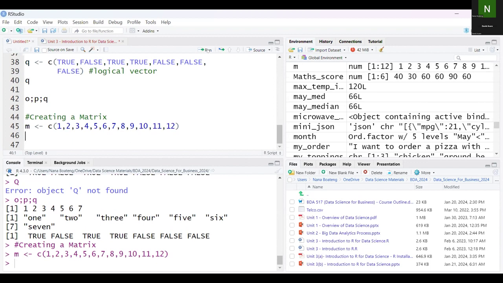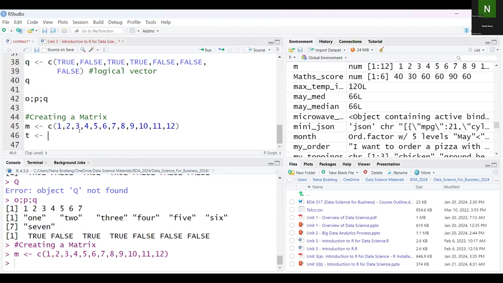So now what we want to do is, we've created a vector and named it M, right? We have assigned M to this vector. So out of this, let us develop a matrix, okay? So let's call this T. So T, we give the matrix command. So the matrix command is given by the matrix function.